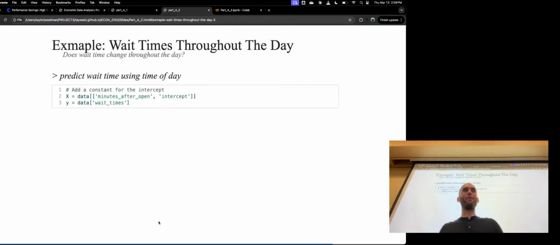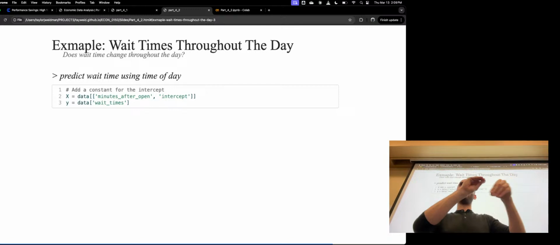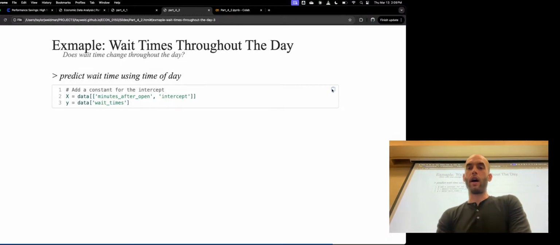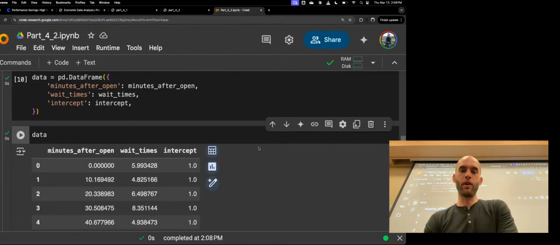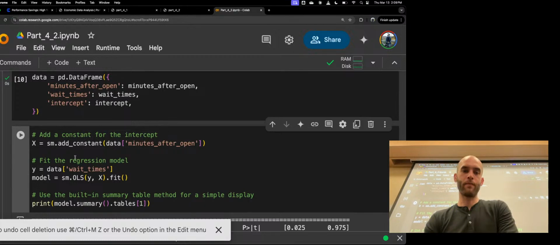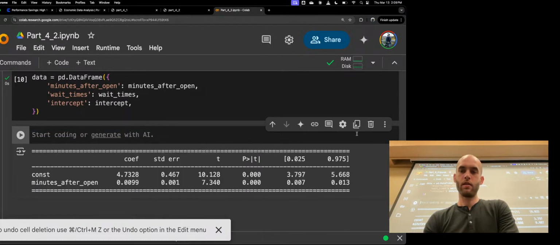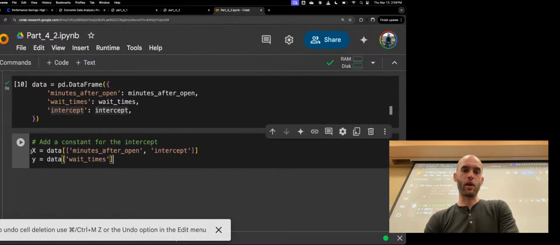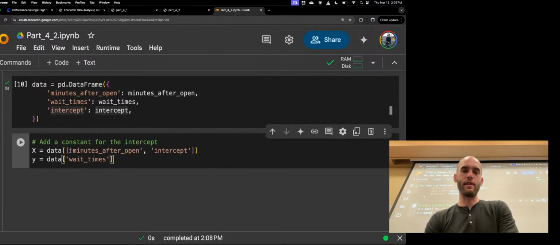Okay, and then the last step, which is really just 2 lines of code, well, sort of. We're going to try to predict wait times using time of day. So I'm going to copy this over. We're going to construct an x and a y variable. We have minutes after open, and then we have the intercept.